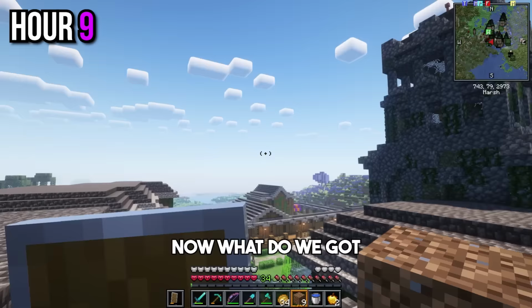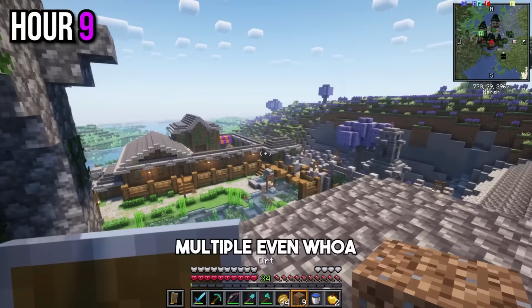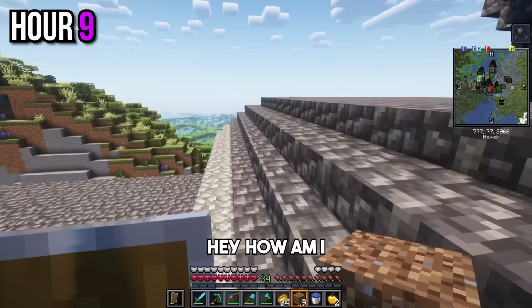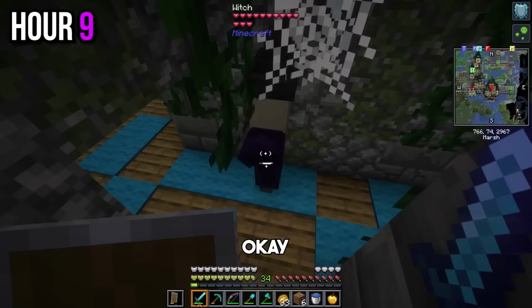Now, what do we got going on over this way? There's some heightened tower. I hear a witch. Multiple even. Whoa, and look at this. Is this all a part of it? Holy moly. I mean, this almost feels like a great place to set up our base. Hey, how am I already getting potioned on? Excuse me. Oh my god. You poisoned both of us. I hope you're happy. Okay. Go, go, go.